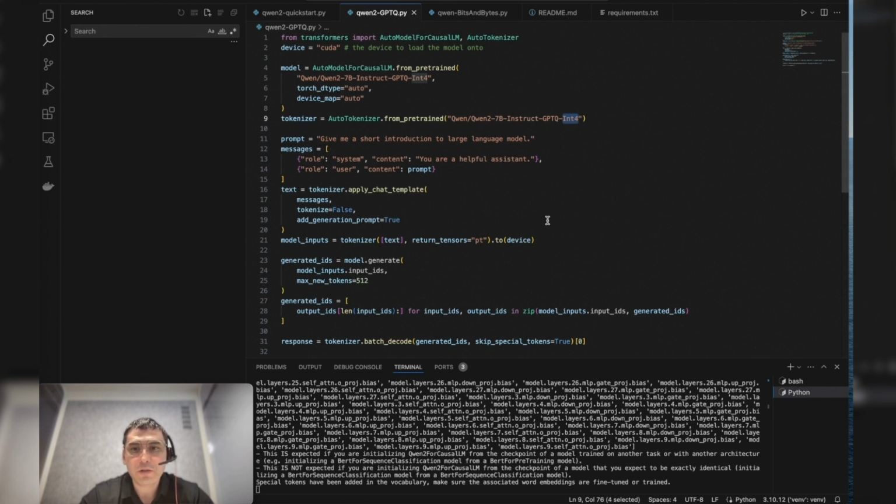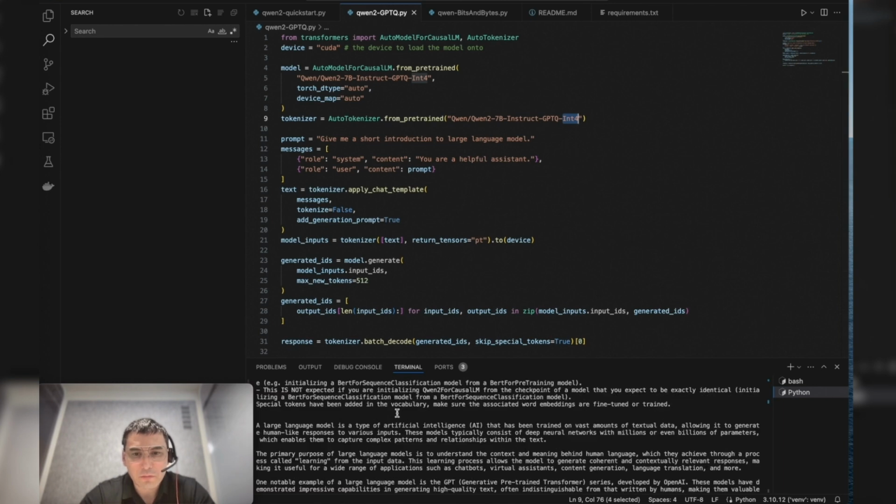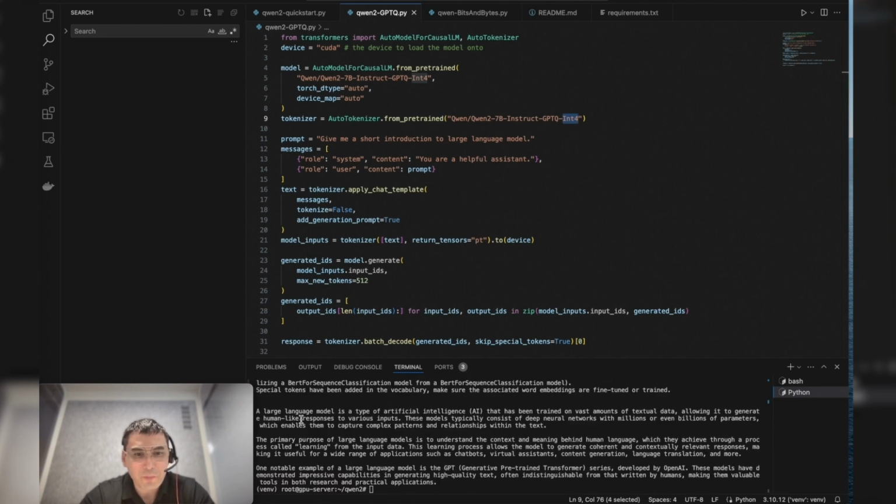About the environment, I'm using Linux, Ubuntu, on a virtual server on Alibaba Cloud with P100, but it's up to you. Maybe you can even run it on any virtual machine, or if you have a server with a GPU card, you can run it as well. Yeah, we get the answer. So far it doesn't look bad.